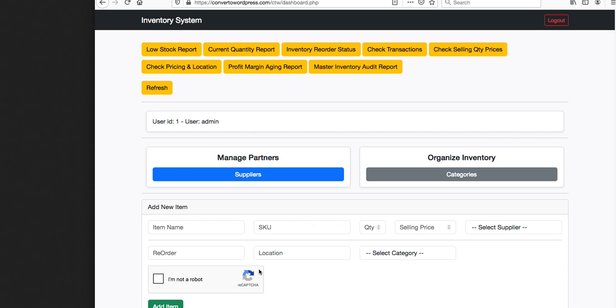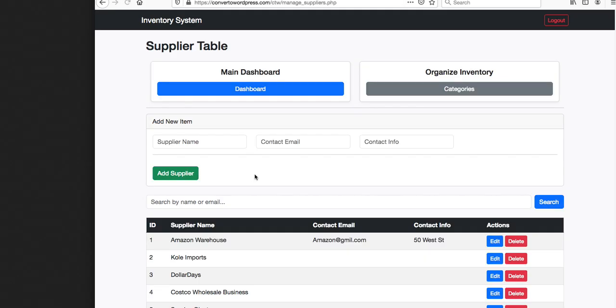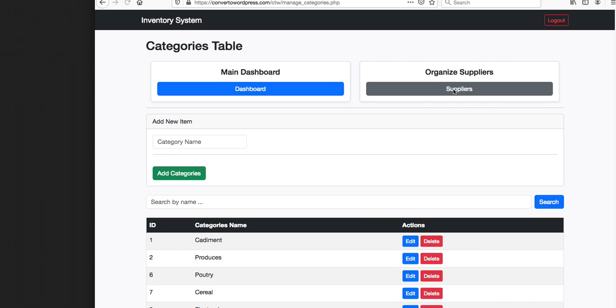Because all I wanted was a dashboard where I can look at all the reports that I want, which I did right here. I want to also show who's logged on, like me, the user. And of course you got these two different ones: you get the suppliers, and then you got the categories. Same idea, because I kept the look the same. I don't know if I should add more to the categories. I just don't know.